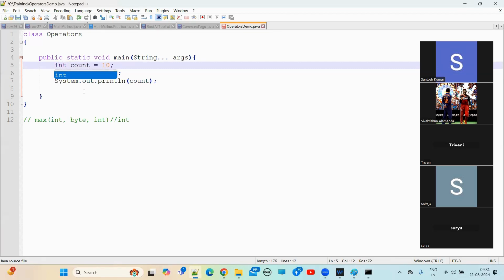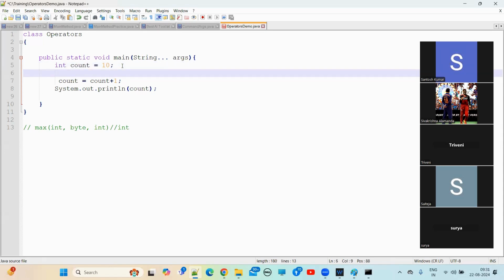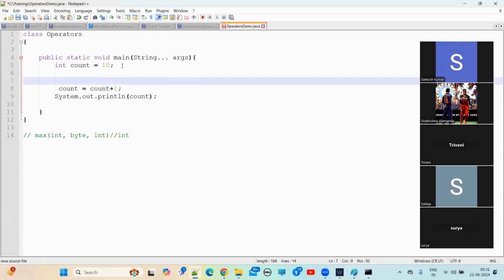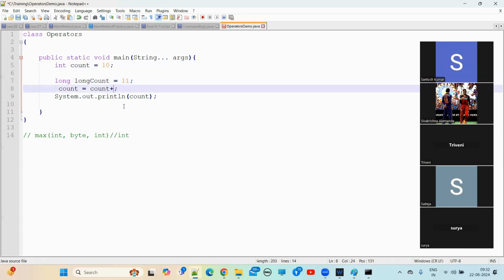I'm taking int, and one more variable I'm taking, of type long. So for the long type, I'm taking long count, some variable name, with the value 11. So now, here count plus long count, right?